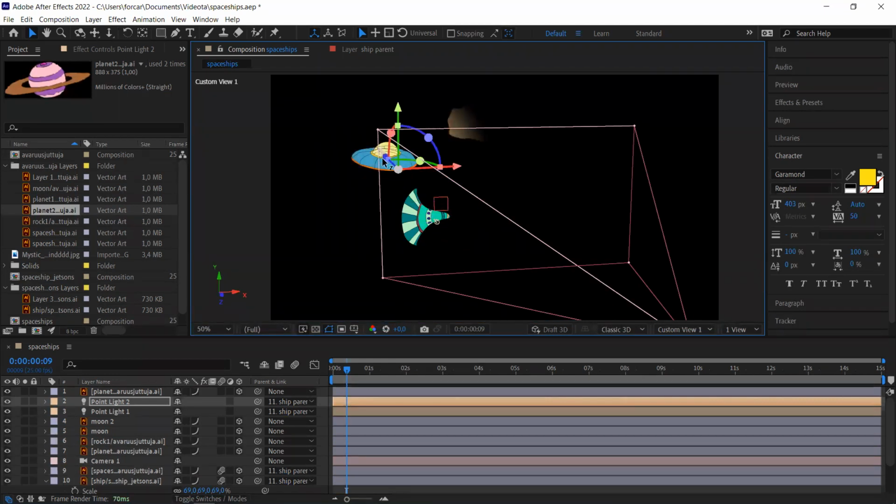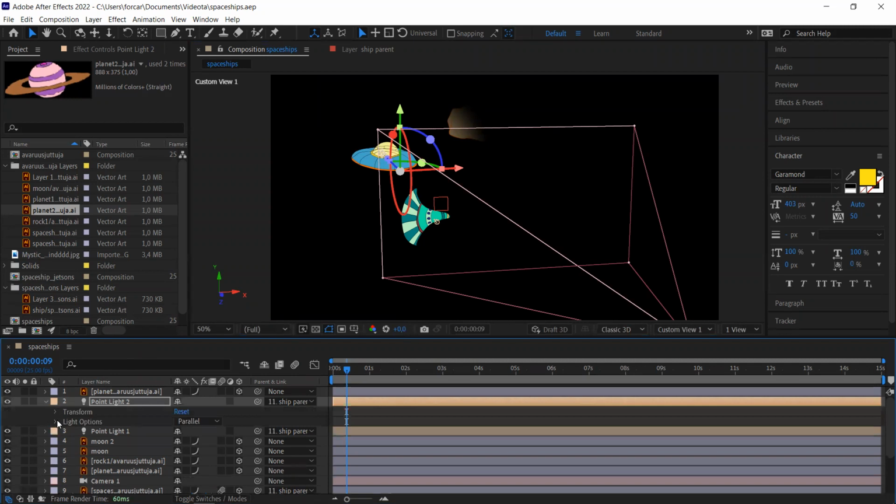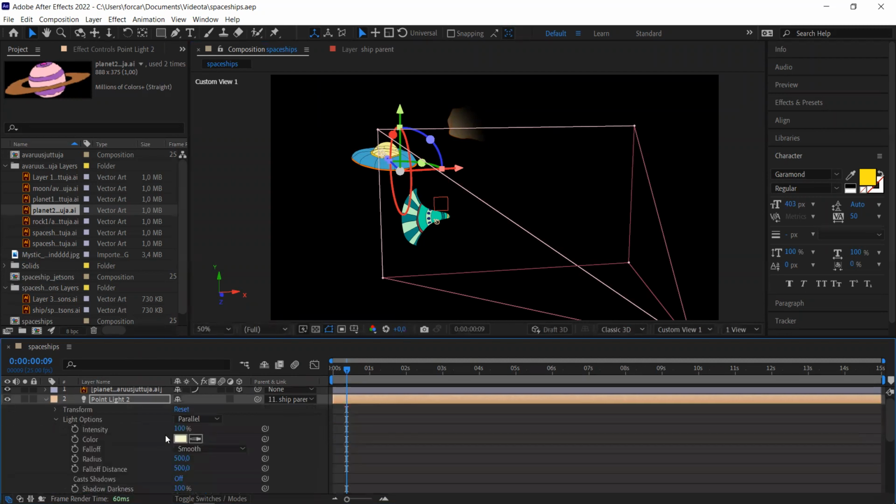Okay, as you can see, this is not the first time I've used lights, but there is always some sort of hassle with them. And I need to save it at this point in case it wants to crash on me.